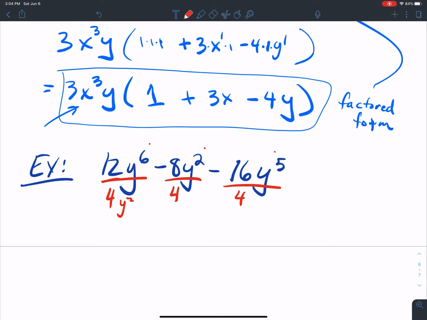okay, we count the terms. How many terms are there? So like in here, there's 3 terms, okay? So for step 2, we've got subparts. So the first one is 4 terms. If there's 4 terms, we do factor by grouping. Factor by grouping, okay? So how does factor by grouping work?